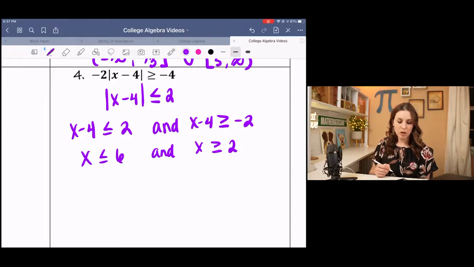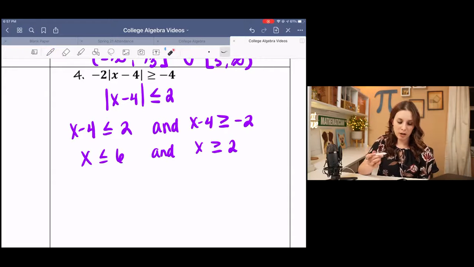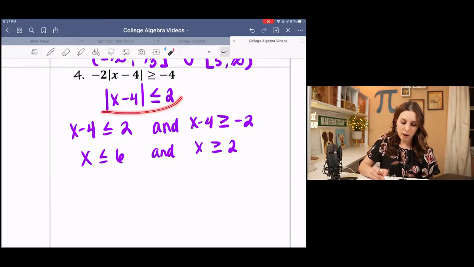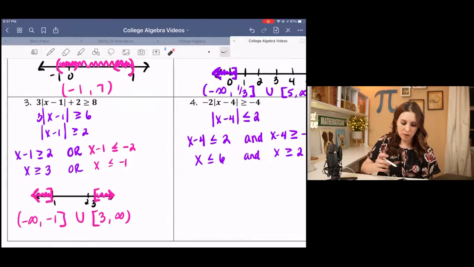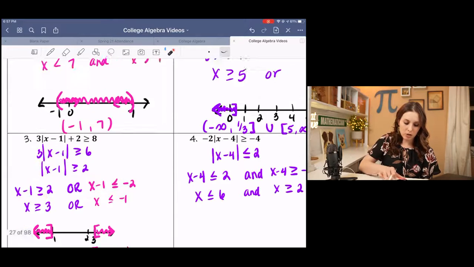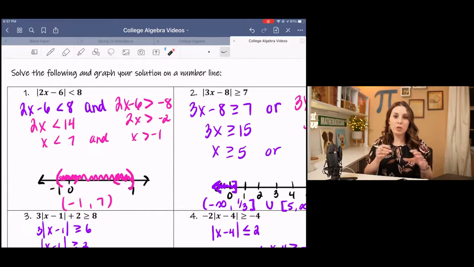Yeah, 2. I do want to say, this is the fourth one, but hopefully by now you've kind of noticed, once you have your absolute value isolated, when you set up your two cases, you'll go ahead and drop the absolute value bars. So you'll see that on all of these. I have this isolated, I dropped the absolute value bars. This was isolated, so I dropped the absolute value bars. So when you go set up your two cases and you want to go solve, you can drop those bars and just solve them like normal.